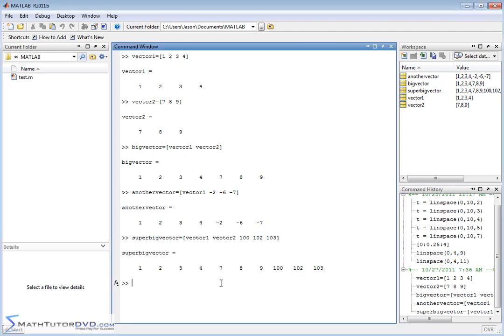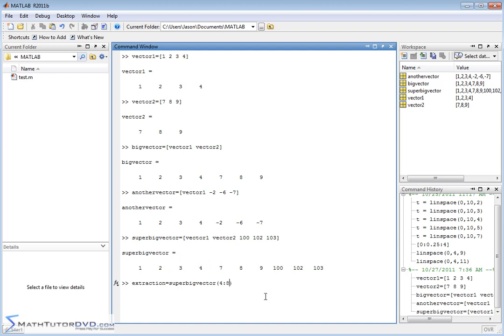And once you have the super big vector and the large vectors that we've created, just to practice some of the stuff we've done in the previous section, if you wanted to extract just a few elements, I'll call it extraction. Then the way you would do that is super big vector. Now, if I wanted to extract a single element, I would do something like element 4, right? And that would basically take element 1, 2, 3, 4, the number 4, and put it in here. But if I want a range, maybe I want to extract elements 4 through 6. So elements 4, 5, and 6.